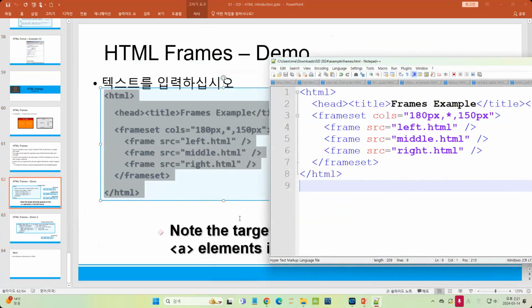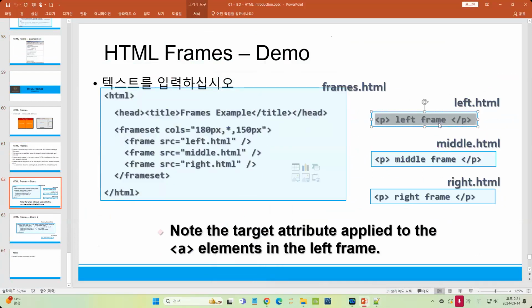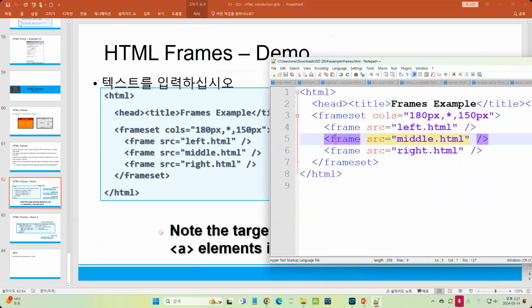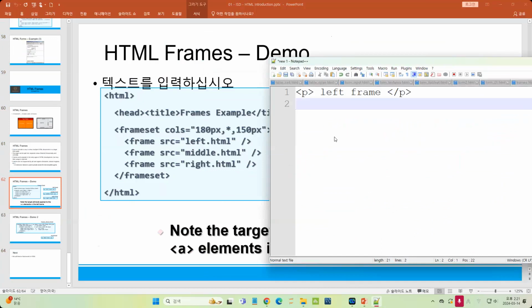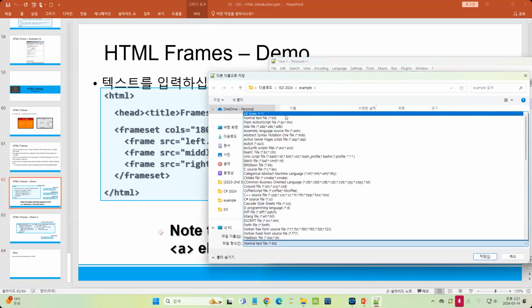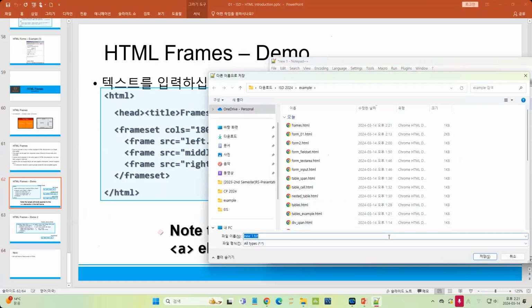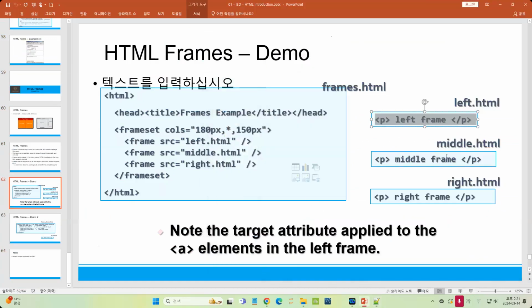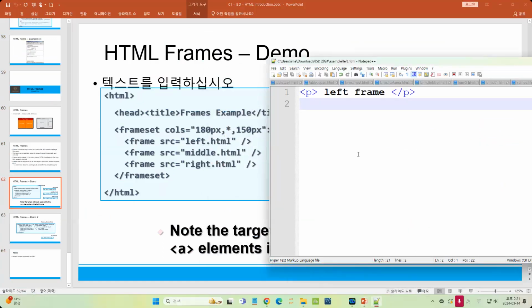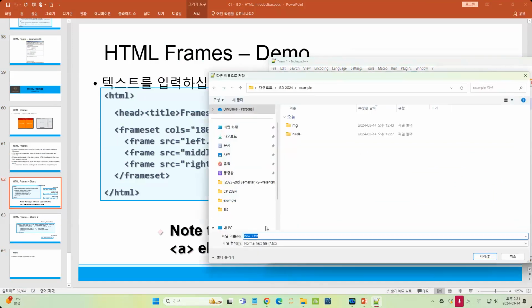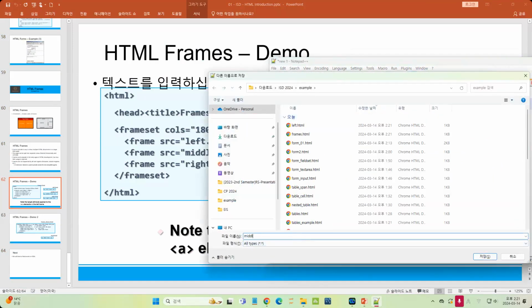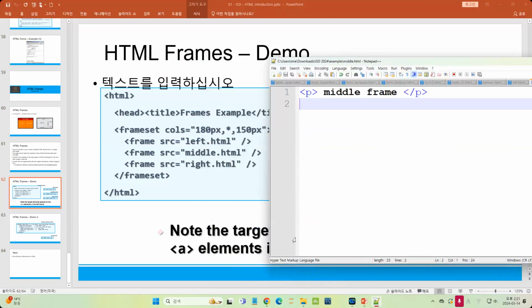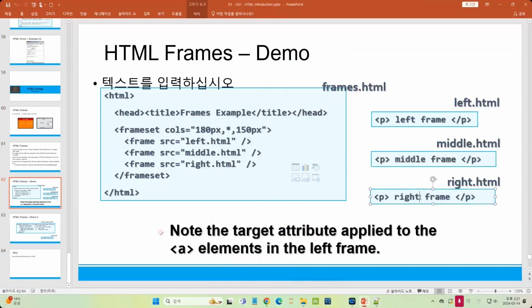And then let me make this the left frame. And then let me make this the middle frame. And let me make the last one the right frame.